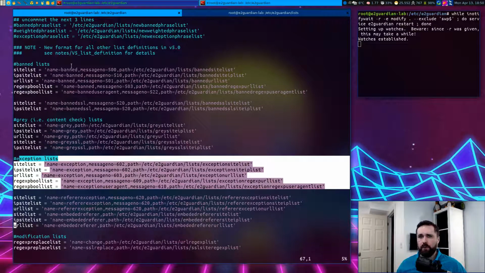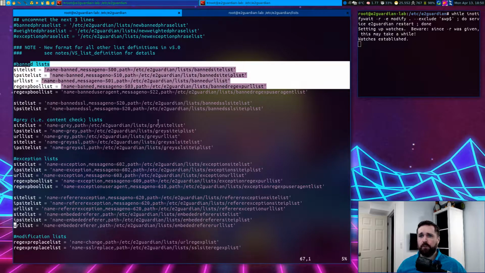So one thing to note, these banned lists and other lists here are not populated by default. If you want to put content in there, I would recommend looking at online blacklists that you can download automatically and then include with E2Guardian using some kind of a scripted process to do daily updates, for instance. I won't be doing that in this series because we'll be utilizing the Pi-hole project to perform that kind of action and implementing it in conjunction with this.